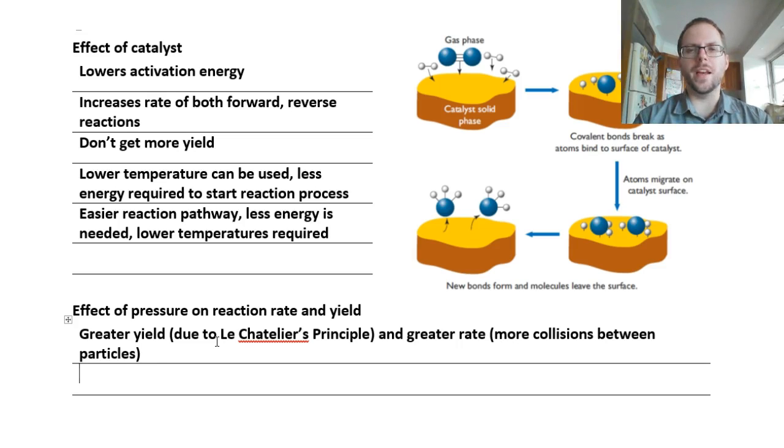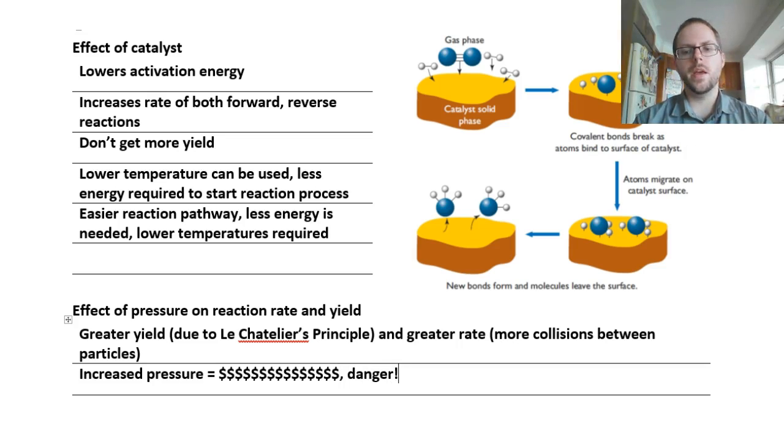But the thing is that increased pressure equals lots of these bad boys. It's very costly and very dangerous to maintain high pressure equipment. The potential for things to go bad explosively at high pressure is significant. And so there's safety concerns, occupational health and safety concerns, and all of that by maintaining that increased pressure environment. So it's dangerous and it's costly, but from a chemical engineering point of view, it works.